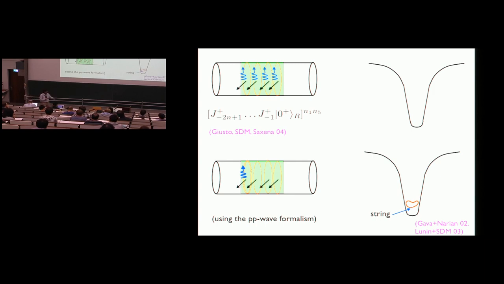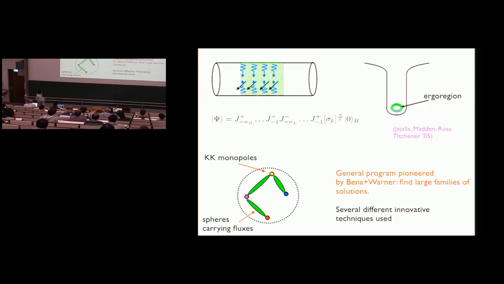You can just, you know, sometimes take many strings here wound together, sometimes you take singly wound, but you put many of the excitations and so on. And you can also look at non-extremal states where you have guys going up and guys going down, but the same excitation on each of them. The explicit state looks like this. There are some J's which correspond to momentum going up and some J bars which correspond to momentum going down. Well, now we have both up and down, so this is a non-extremal state. So it's very interesting because these guys can now collide and emit, and so we'll use them for Hawking radiation. Well, again, this time you can find a dual, there is no horizon, but interestingly, this thing actually has something called an ergoregion. I'm going to come back to that because we're going to use this to understand how Hawking radiation comes out of fuzzballs.